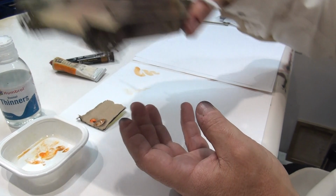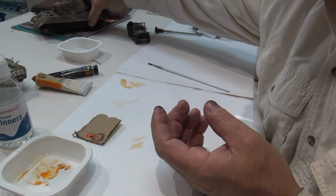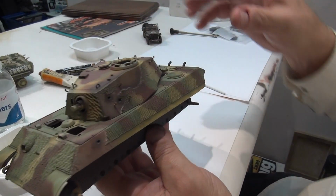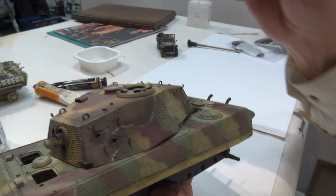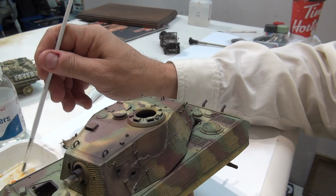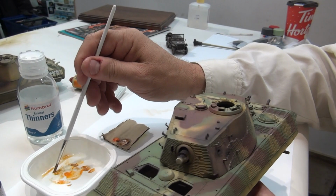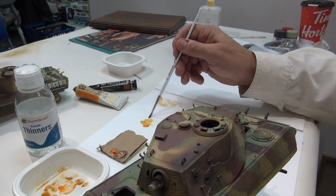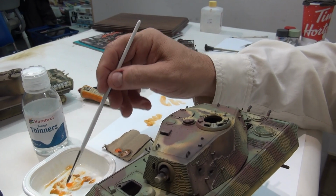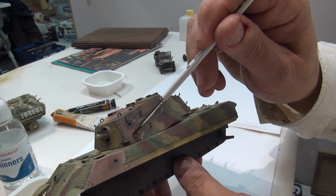Now, let me put my claws onto the King Tiger that we've spent so much time on. You can see where I've stippled. I'll do some down in the bottom here. Get a nice soft color. And just a little bit in here.